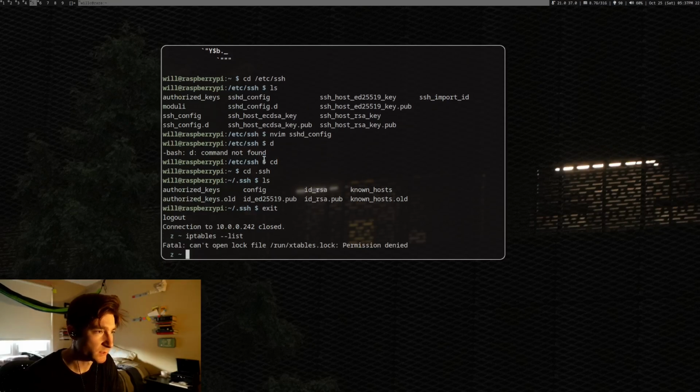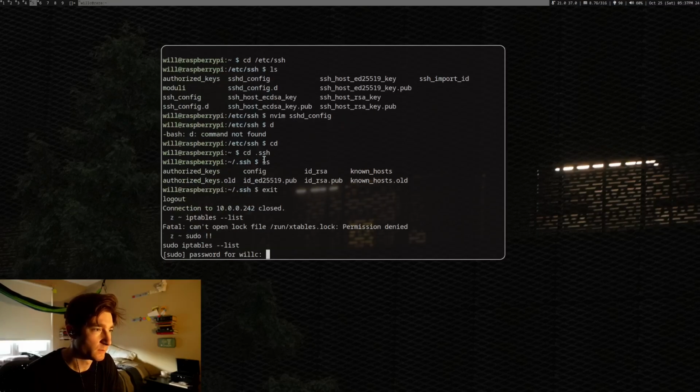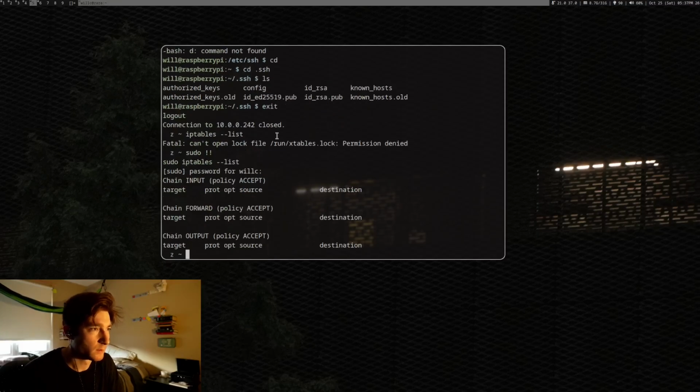What would this be? List? No. Sudo. Okay, so I think this works, but this is not what I use. I use UFW. If you have a firewall, maybe you're using iptables, but I'm going to assume that you're using UFW. Do whatever commands work for your specific firewall software, but for me, I'm going to do sudo ufw list numbered.